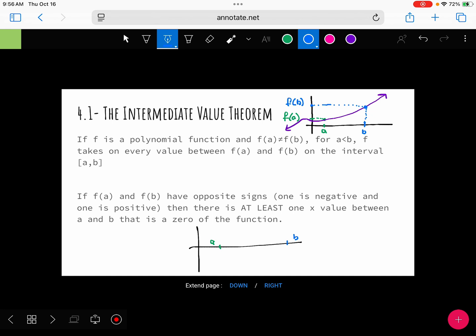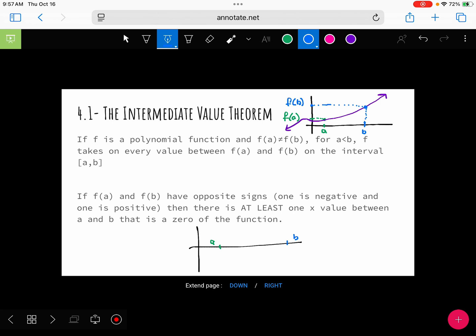specific bits. So this top part is our technical definition of the intermediate value theorem, which is something that'll be used, again, for the rest of your math career. You have been using this, it's just we've not put it in these formal terms really before. What this is saying is that if I have two x values, I'm given a and b, and I know they don't have the same y value, they don't have that same answer.